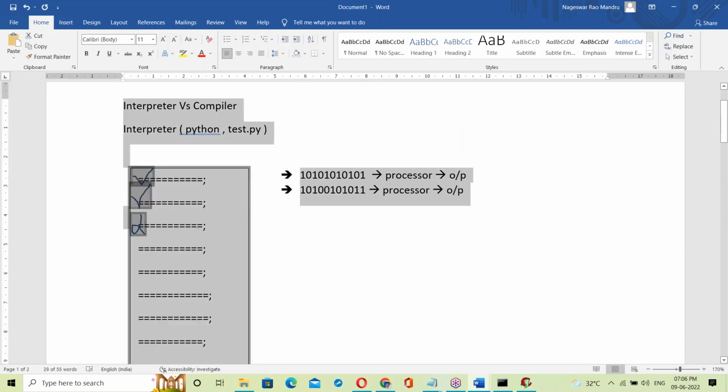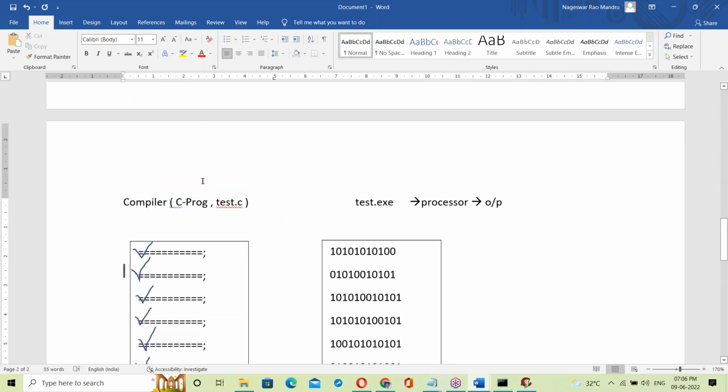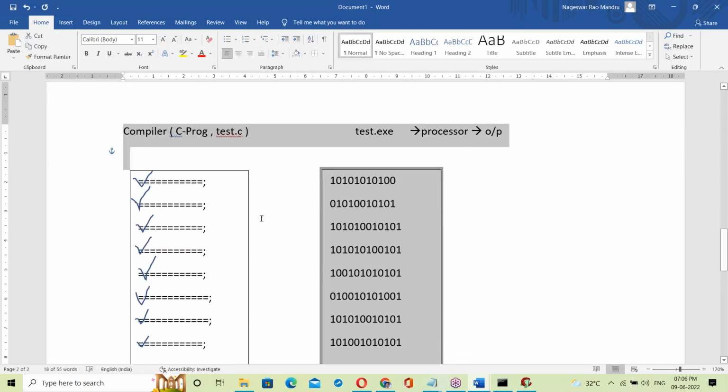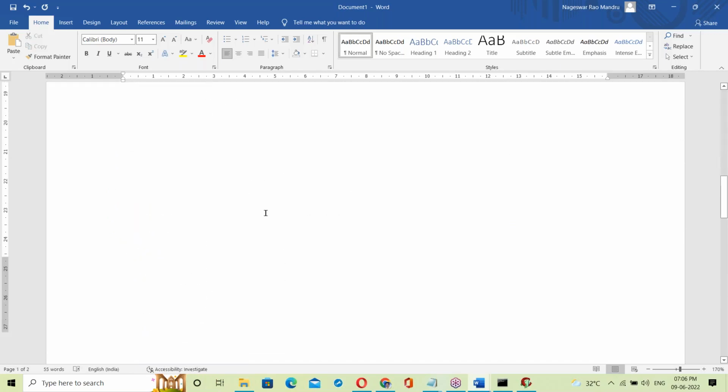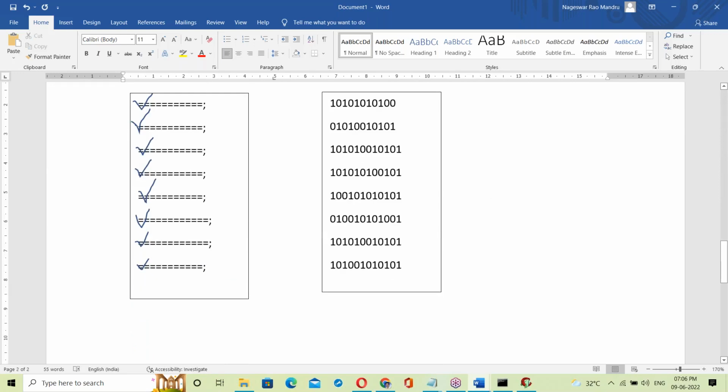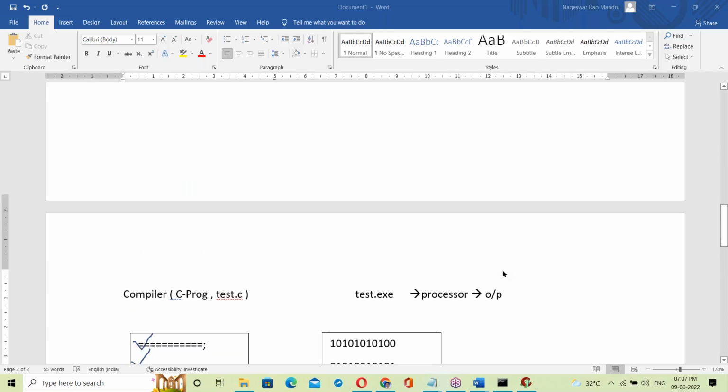As per this explanation, what's the difference you observed between interpreter and compiler? Tell me guys. Yes, no one?